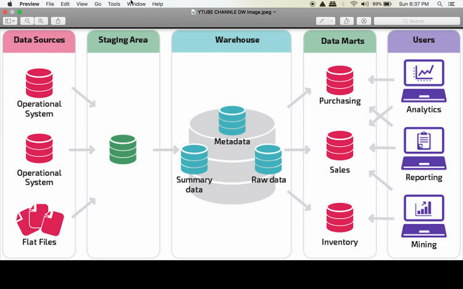Summarized data can be there in the warehouse to improve performance, right? Consider these 20,000 stores. If you store this data at a day level, then 365 days are there, right? If somebody wants to do yearly reporting, year to date reporting in, let's say, December, almost 330 days have gone by in the year, and only 30 days are remaining.